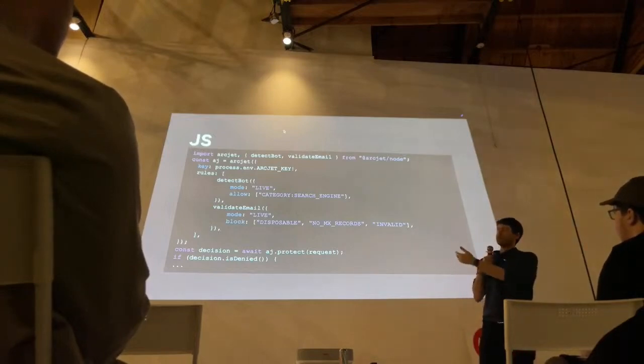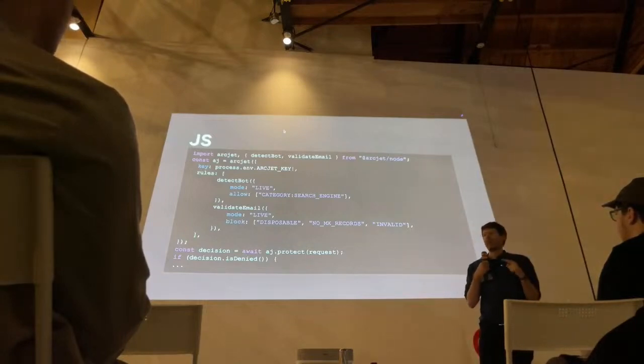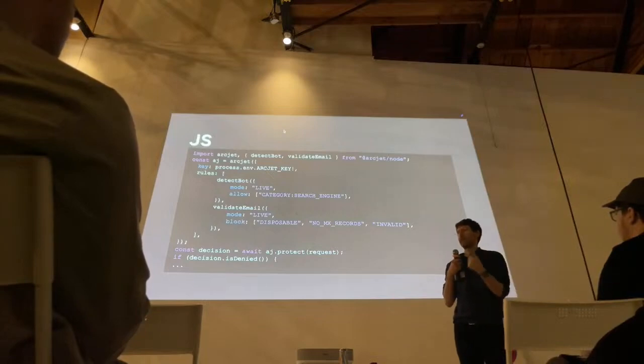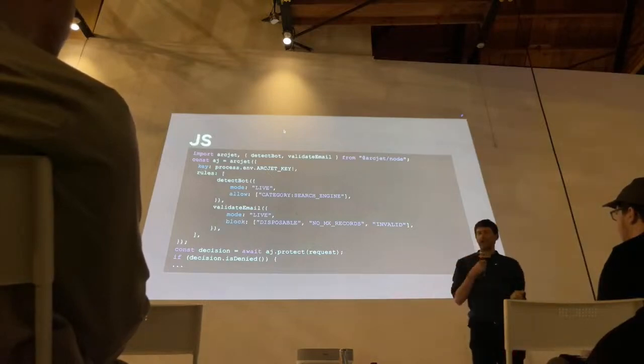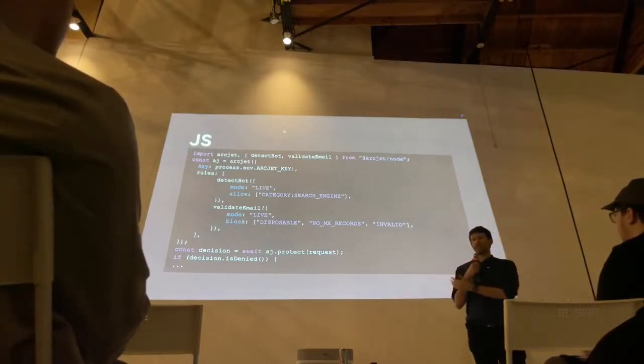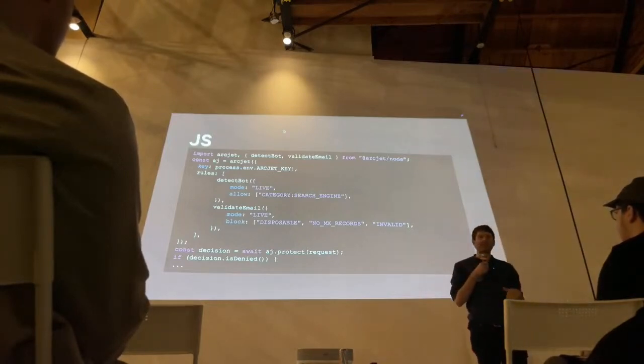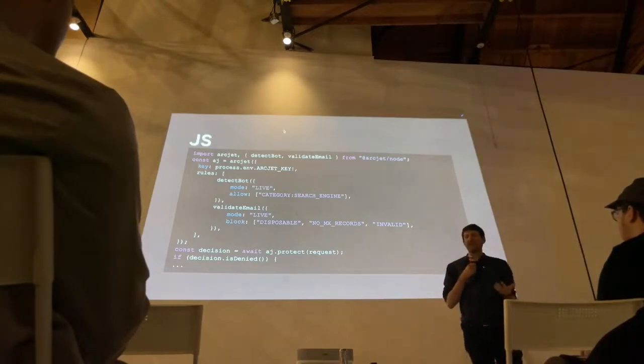Now, in a real application, you would instantiate this client outside of the request handler so that it starts up once. And then for every single request, you'll call aj.protect. This is just a simplified example. And the idea is that you pass through the request, we analyze it, and then we give you a response back. Here it's just, is it denied? And then you can take a custom decision, but you get, I've kind of cut off all the rest of the code, but you get access to everything that goes on behind the scenes.